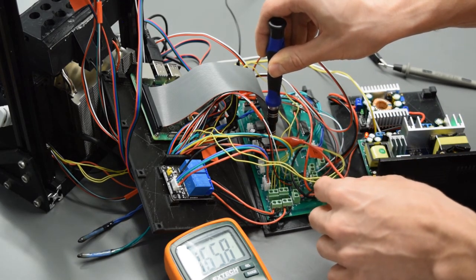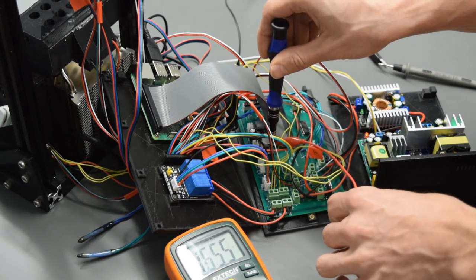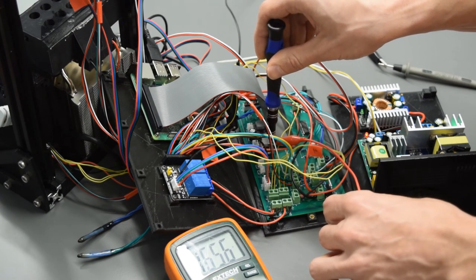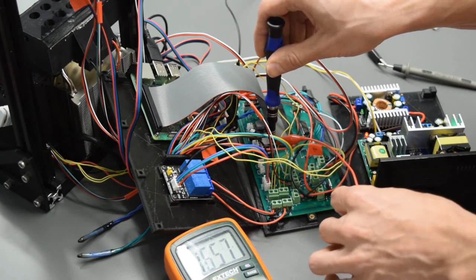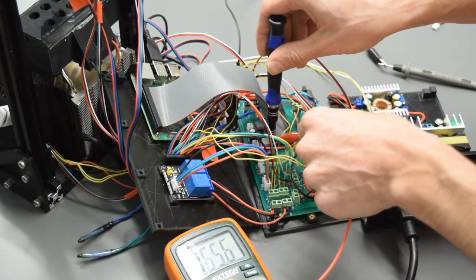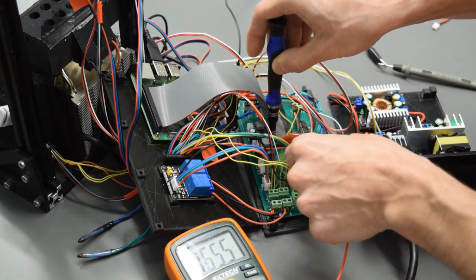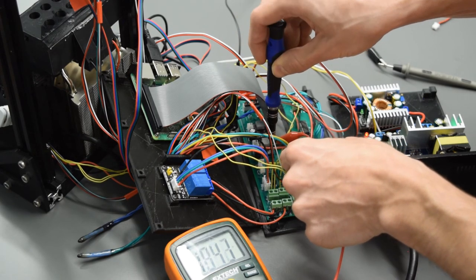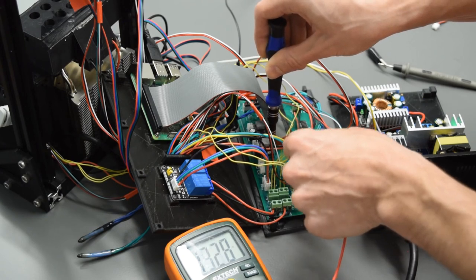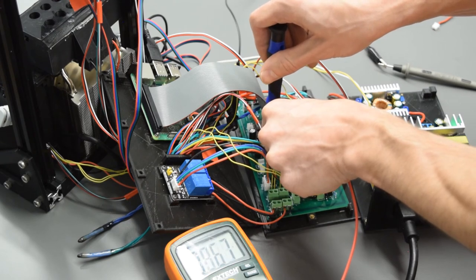So the important equation here is this voltage reading should be half of the amperage that the stepper motors are rated for. So our stepper motors are rated for 0.7 amps. So we want this voltage to be 0.35 volts or probably a little bit lower so that we have some error. Oh, so counterclockwise is increasing. Clockwise is decreasing. It goes pretty quick here.